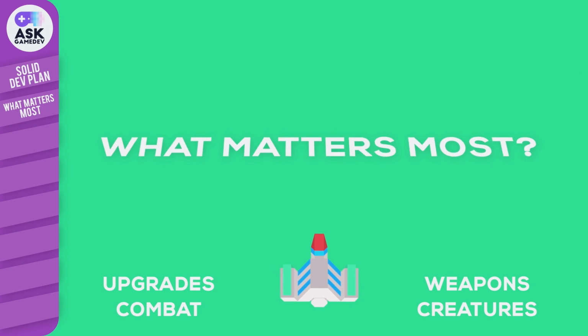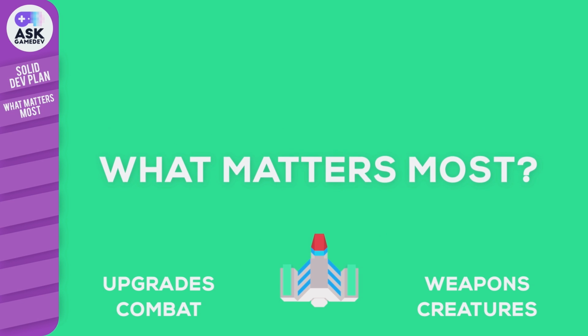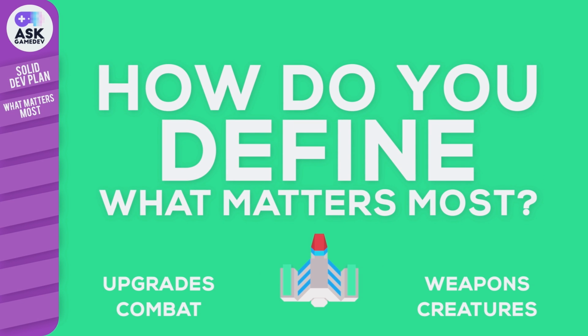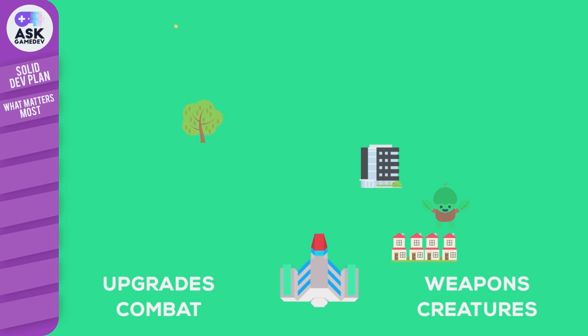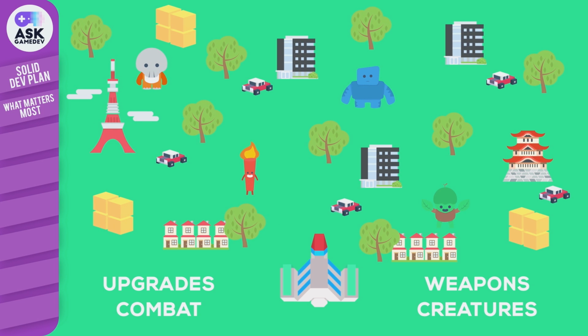We've talked about this principle in prior videos. Make sure you define what matters most for your game and commit to just that. How do you define what matters most? Well, if you could reasonably ship a great game that delivers on your core gameplay without that one feature in question, then it probably isn't part of what matters most.